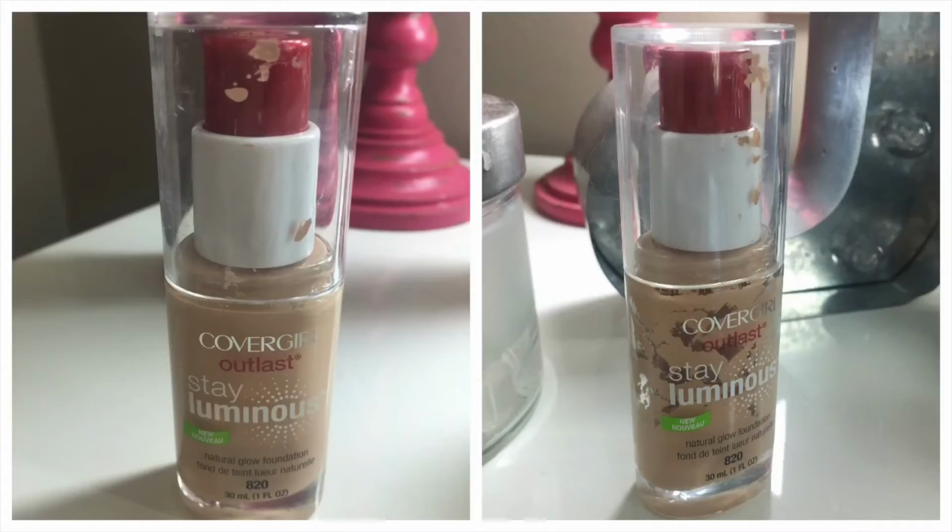On my last update, I was right here. Currently, I am right down here, so we're really getting to the bottom of it. I am sort of getting sick of using this foundation. I find that by the end of the day, it really just breaks down on me, and I do get a little bit of congestion in my pores through my chin when I wear it quite frequently, so I do sort of flip-flop 2 days on, a few days off with using that foundation.